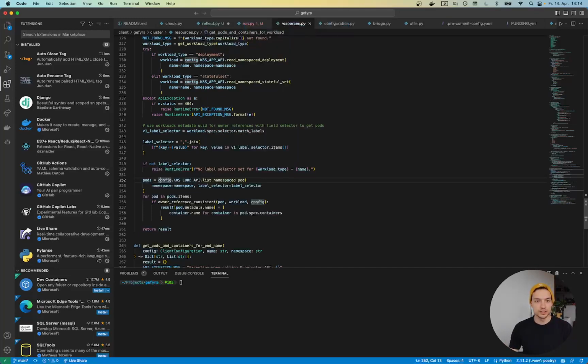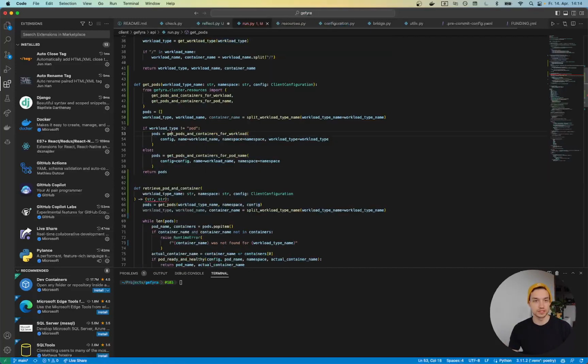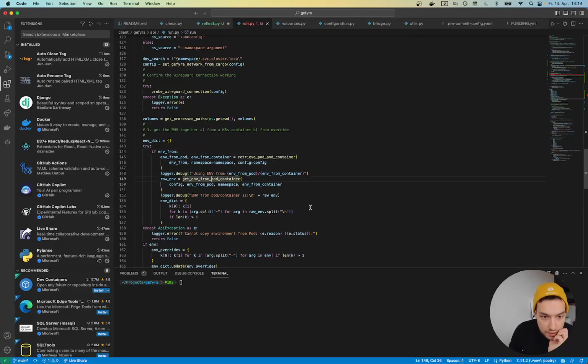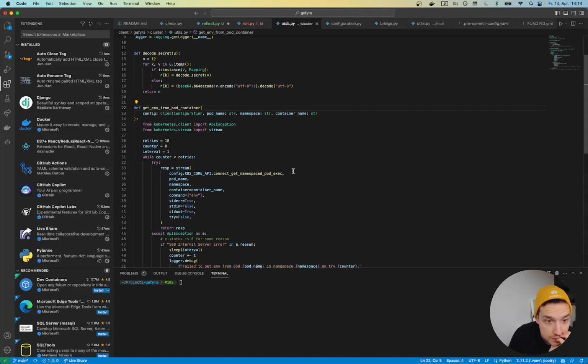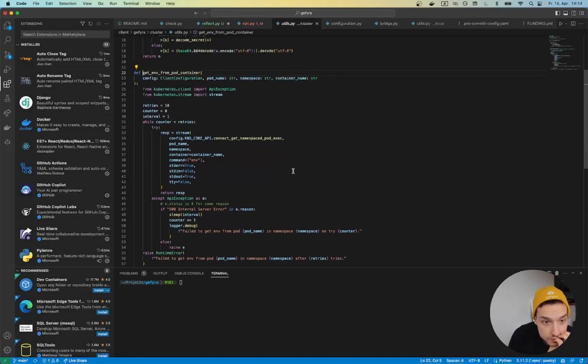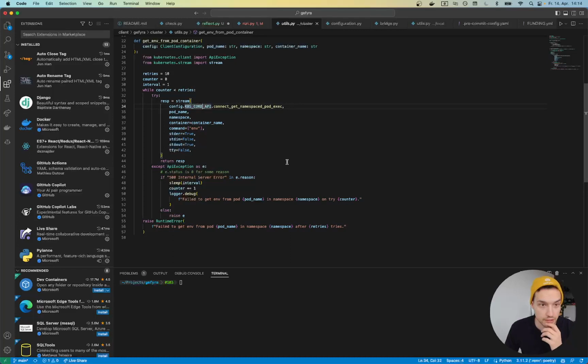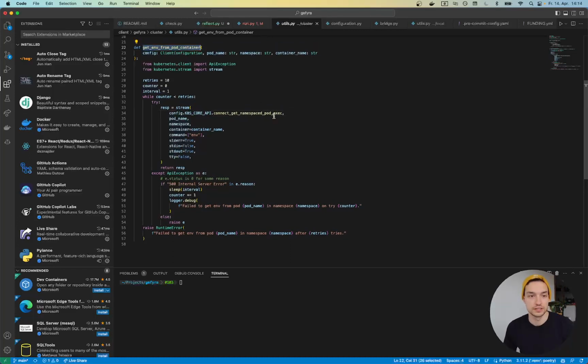How do we do that actually in the env from? So let's check that. Get env from pod container. Well, this is super straightforward. If there's an exception, just don't work with it. So let's do something similar, because of the return response.